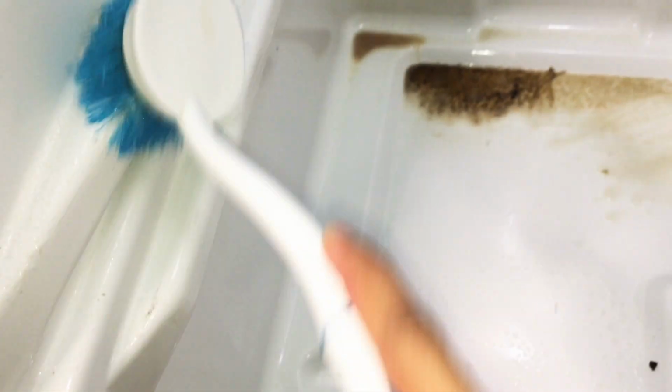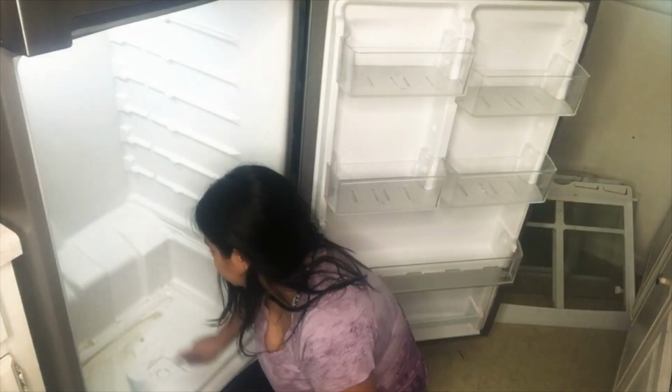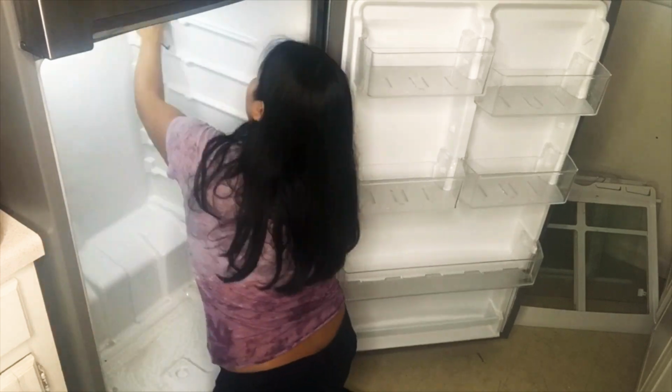So I'm just going to deep clean in here, and I'm going to use my brush for this, because as you guys can see, it has really nasty junk on the bottom of my refrigerator. I'm really happy that this was one of my things to do to clean my refrigerator, because once I opened it, from the looks of it, it looked clean, but when I took everything out, I'm embarrassed to say, it was really disgusting underneath all that.